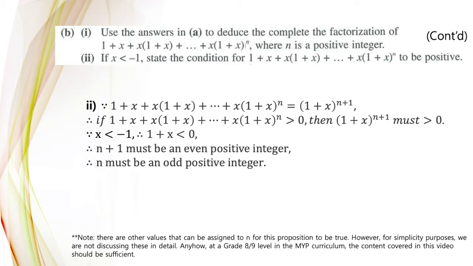An important note, though, is that this isn't always the case. As you progress further with your learning, you will find that there are exceptions and that there are other cases for n which could result in a positive value. However, since this video is intended for grade 8 and 9 students, the answer we have arrived at is sufficient, as further content may not have been taught yet, so this is fine for this problem.